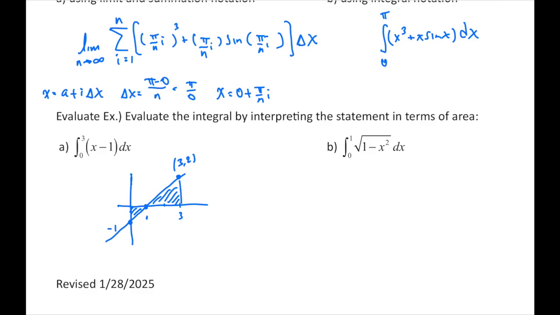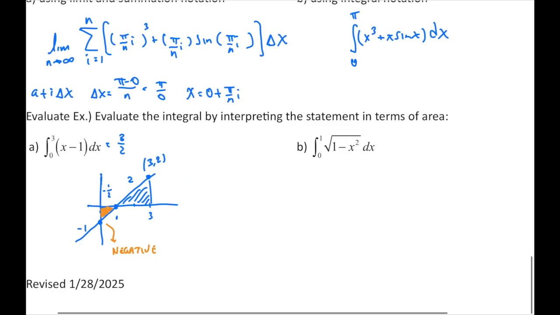No, it's area. First off, what I notice is that we have some parts that are below the x-axis. That's going to be negative. And if we think about velocity, if our velocity is negative, we are losing displacement. We're moving to the left. I'm going to visualize this as two triangles. That area is -1/2. And then the area on the right, we've got a base of 2 and a height of 2. That's 4 divided by 2 is 2. So our total area here is 3/2. That's it. It's the area of a triangle. We got this. Then you look at the next one.